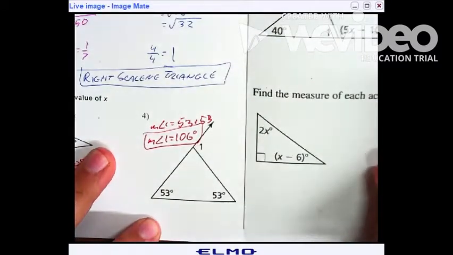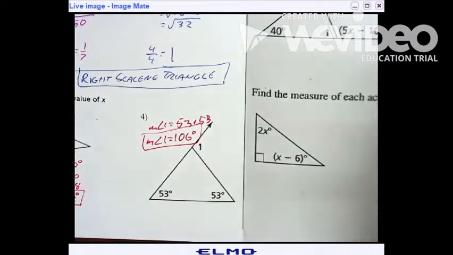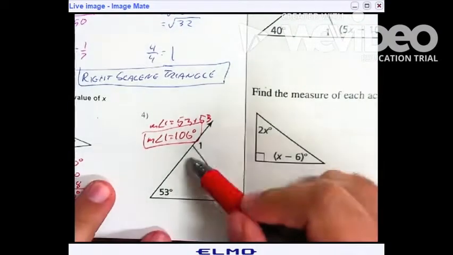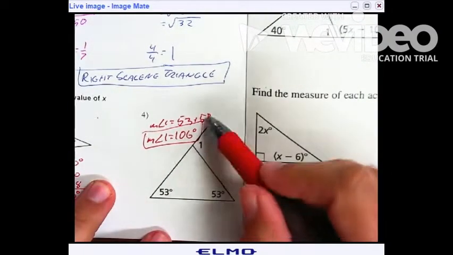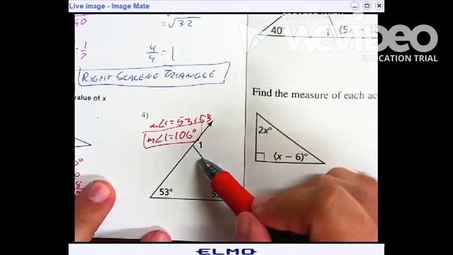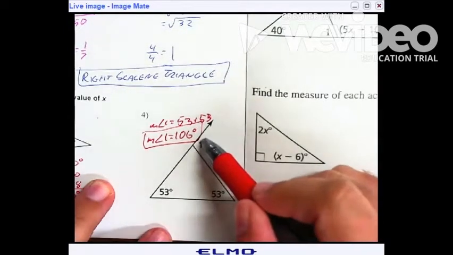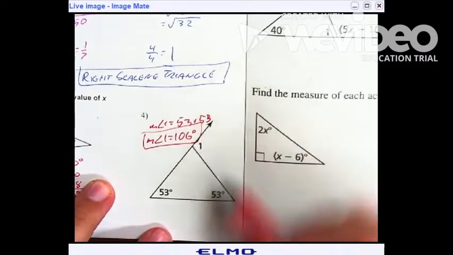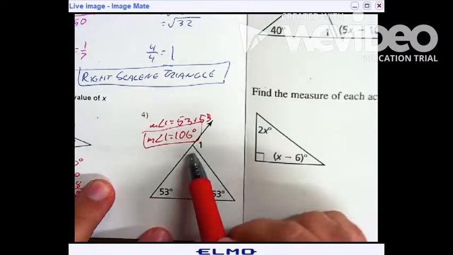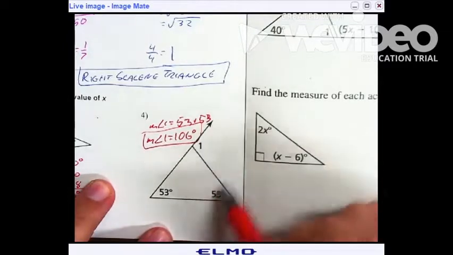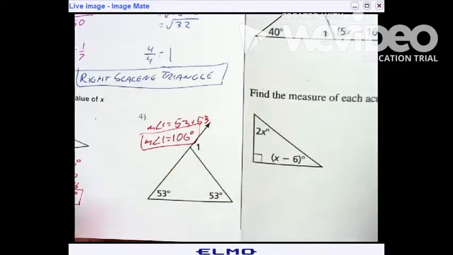All there is to it. Okay. And if you think about it, these two angles here are going to be supplementary because we have a linear pair, right? And so if these two are supplementary, that means that this plus that equals 180. And these two together, plus whatever that is, equal 180. So these two have to equal the same, is what that means. That's how that works.